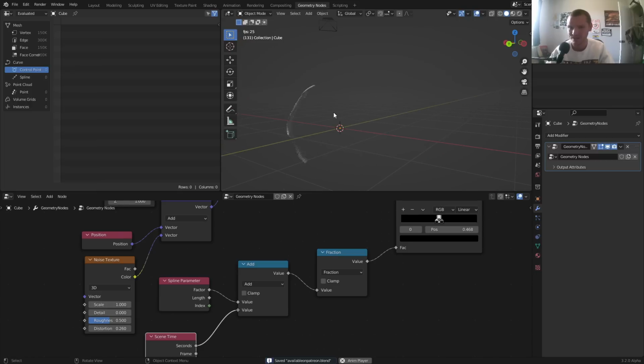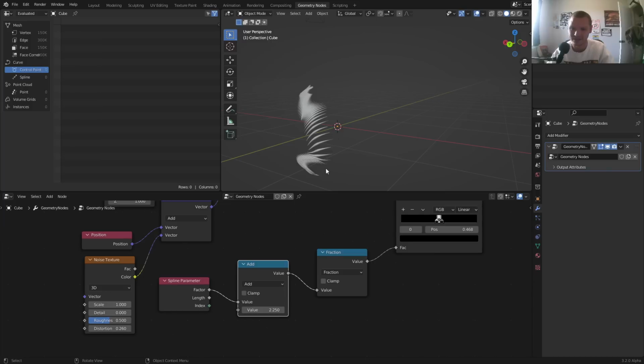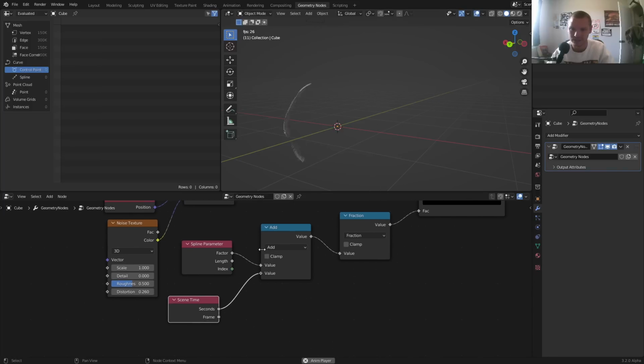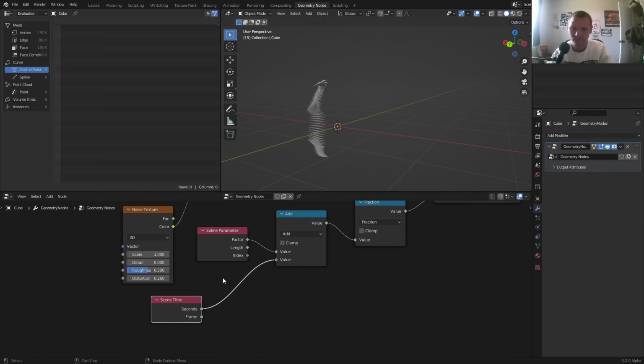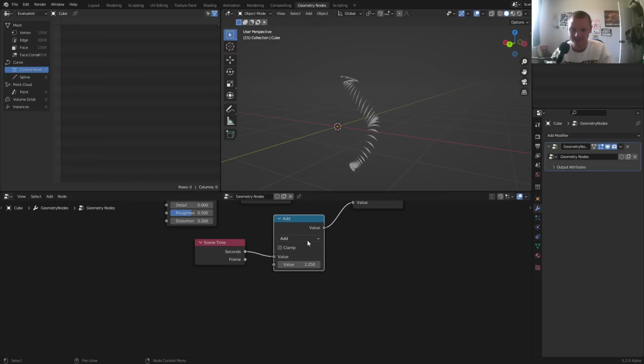And really, the rest of this tutorial is two things. It's randomizing this effect, so it's weird, but this is actually enough to get the final result. So we're just going to randomize it, and we're going to add a material. So for randomizing, first thing is I don't want them all to be along the same thing. Some of them should be further up on the sphere. And the second thing is I want to randomize their speed. First of all, let's randomize the position, because that's more important.